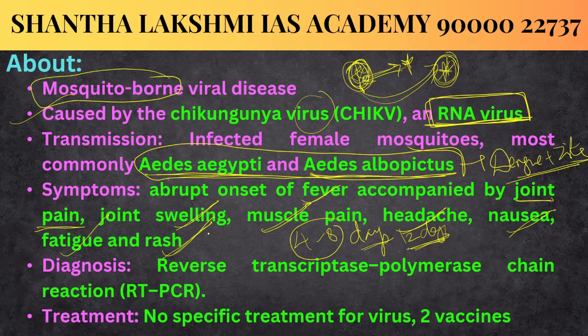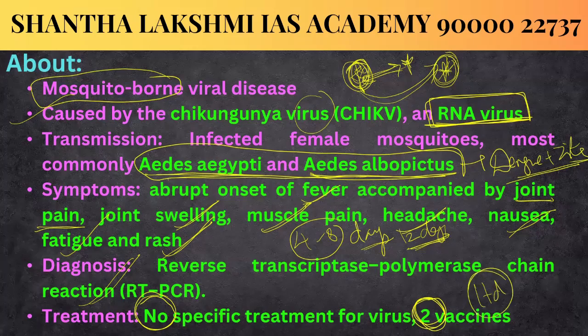Mostly it includes fever accompanied by joint pains, mostly joint pains only. And how it is diagnosed: through blood samples, done through RT-PCR, that is the reverse transcriptase polymerase chain reaction. And coming to the treatment, yes, there is no specific treatment for this chikungunya virus, but it can be treated with the general fever and joint pain related drugs. And two vaccines regarding this chikungunya virus have been in use, but mostly in limited countries and limited regions. So this is all about the chikungunya virus.